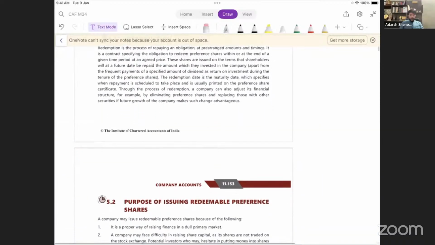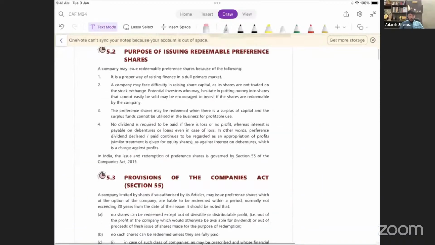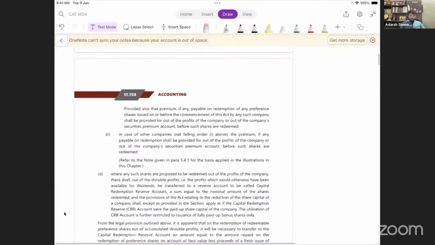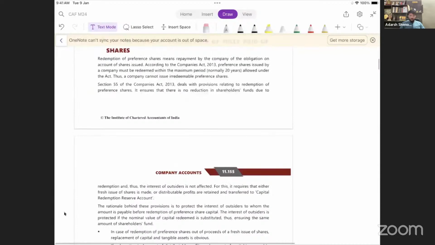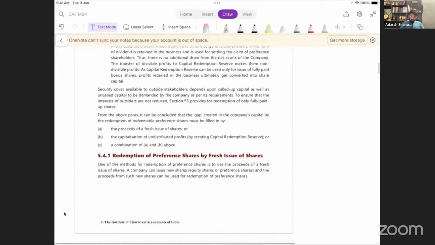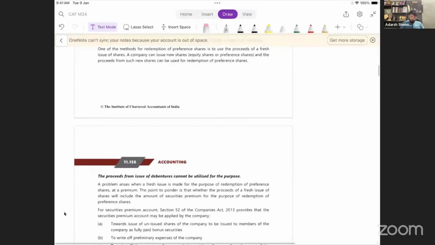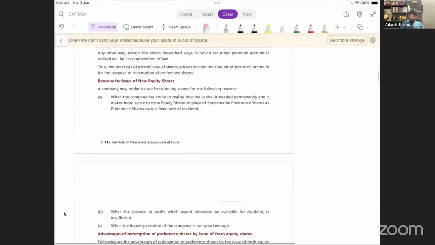one. Okay, illustration one. Before I go to illustration one, I did not give you the journal entries. The journal entries are very simple for bonus issue or rather for redemption of preferences. It's very easy. Pay attention when I discuss the journal entries. You can also take it down. Journal entries.